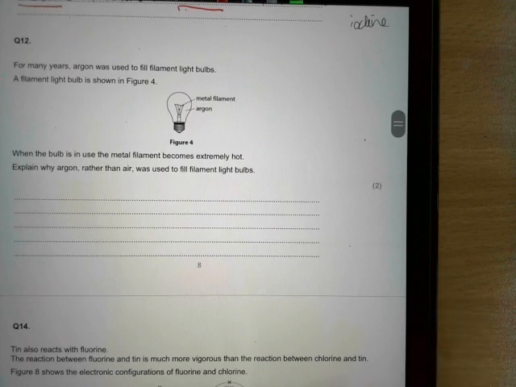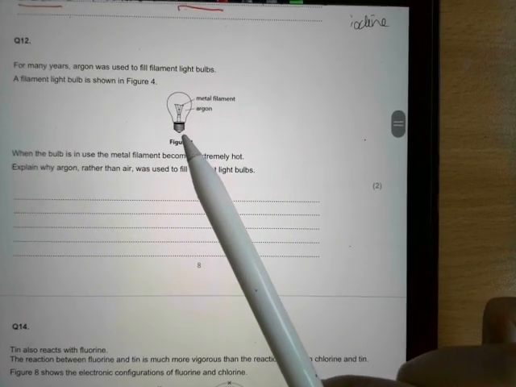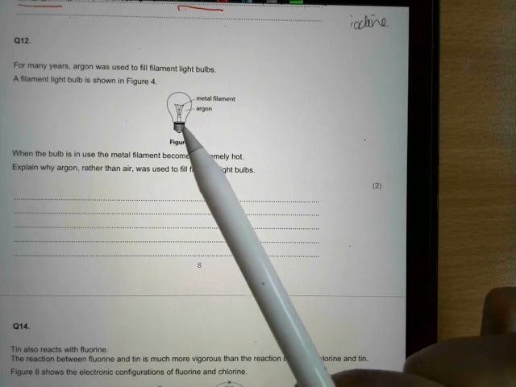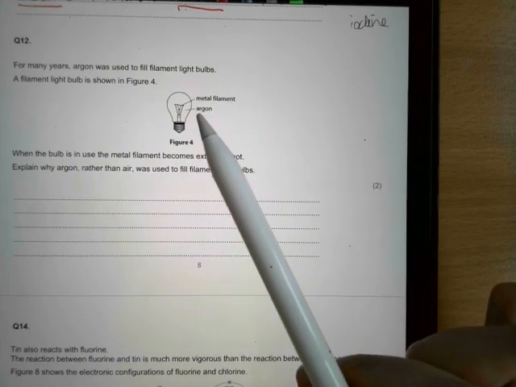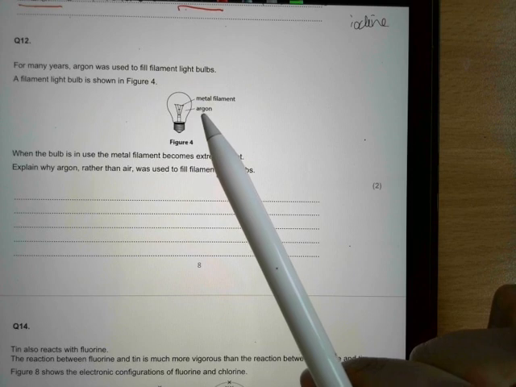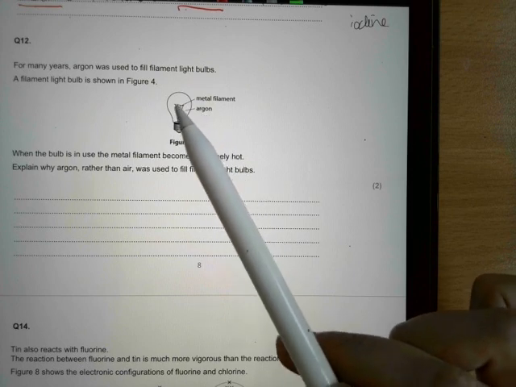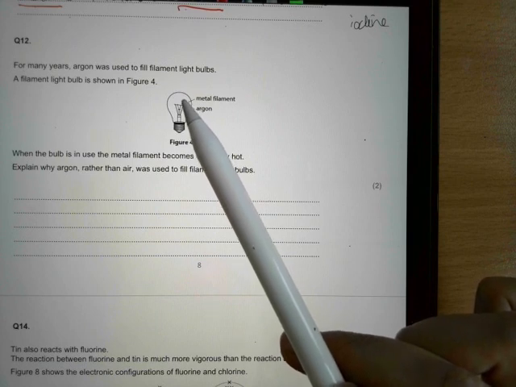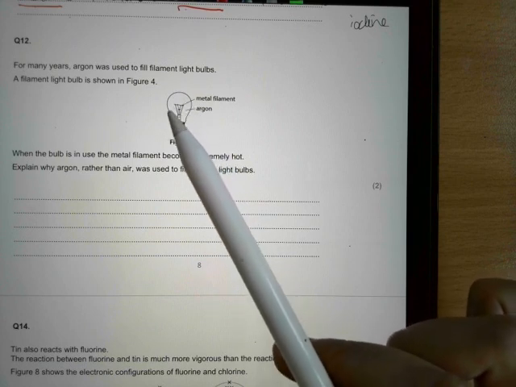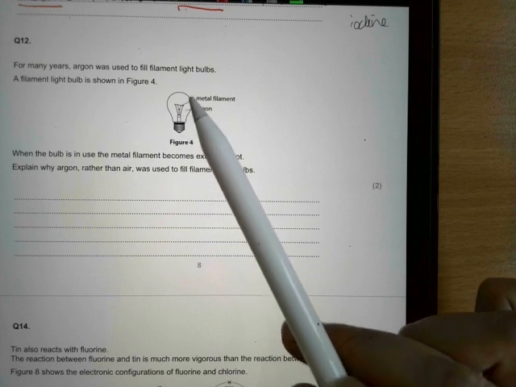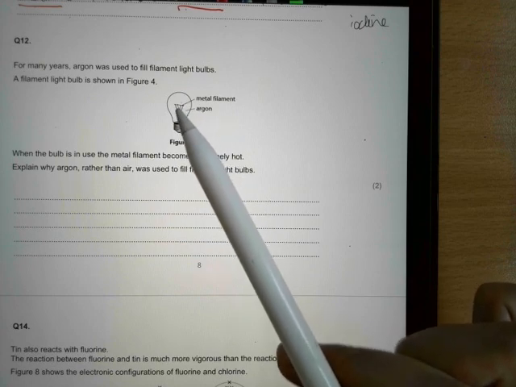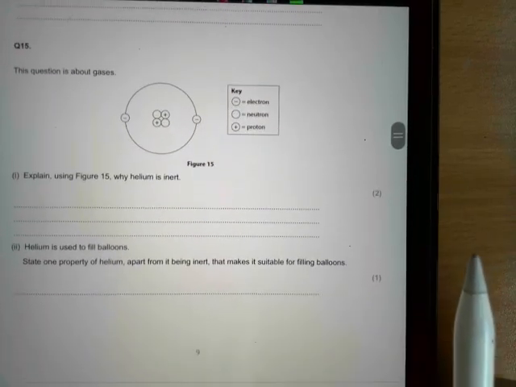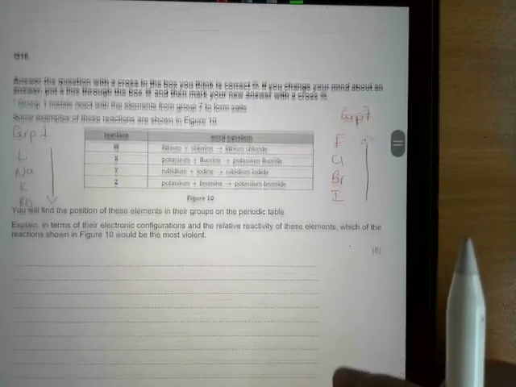This one I think should be relatively straightforward if you look at the mark scheme. Okay, we haven't done the noble gases because the noble gases is more just some stuff you have to learn. But you've got noble gases are unreactive because they've already got a full outer shell. If you had oxygen in this light bulb, when the metal got really hot, it would react with the oxygen and form a metal oxide. So instead, they replace oxygen with argon. Argon is unreactive because it's got a full outer shell and it's not going to react with the metal filament. That one, I think these should be fine if you just look at the mark scheme.